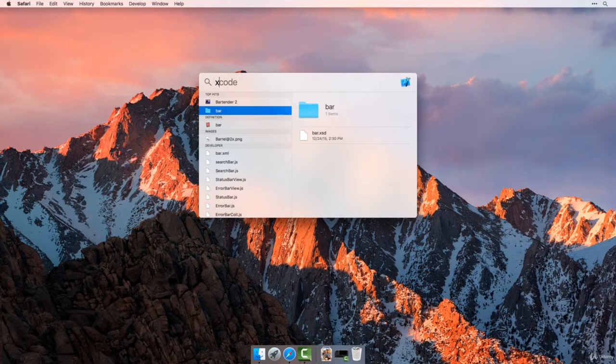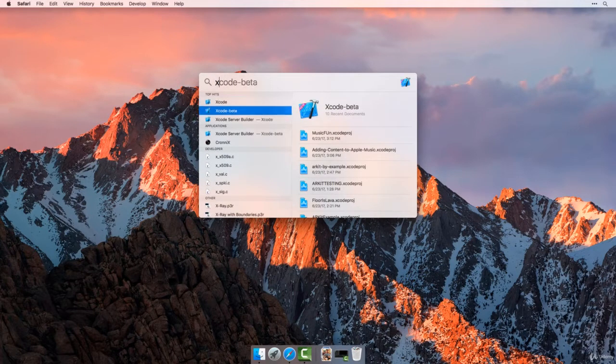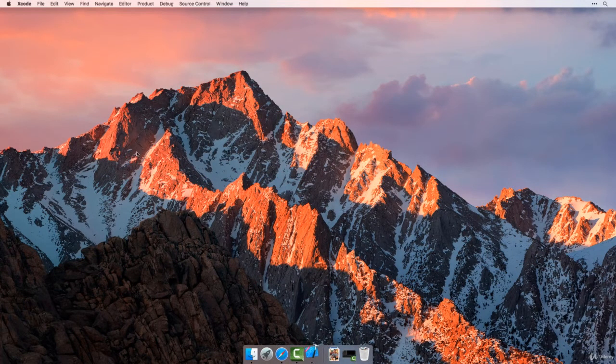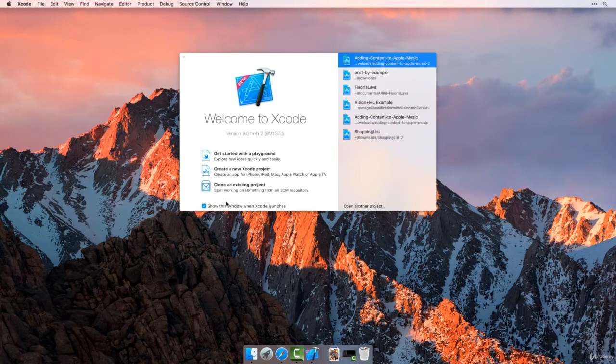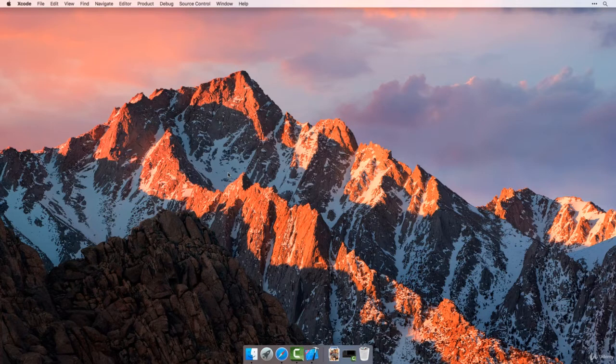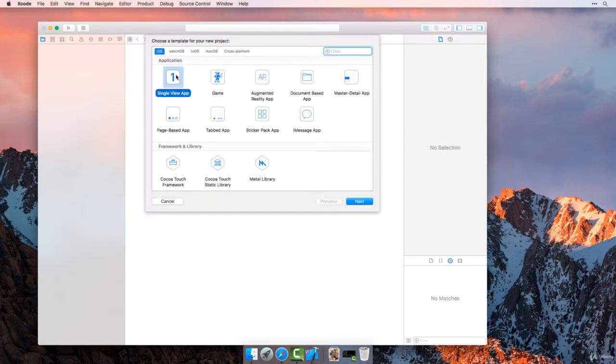Let's start by creating a new project. So we're going to go ahead and open up Xcode. And it's so awesome. They have a starter template for us, which just makes it that much easier to get things going. So let's create a new Xcode project. And we are going to select, instead of single view application, we want to do this augmented reality app. Now you can add augmented reality to an existing app if you'd like to, but for our purposes here, I think it'd be great to sort of start out this way.